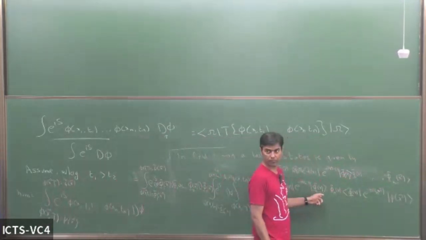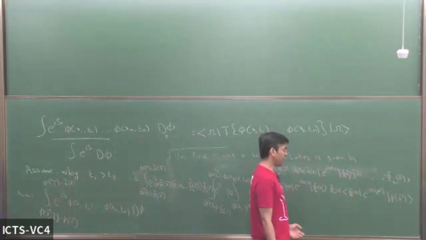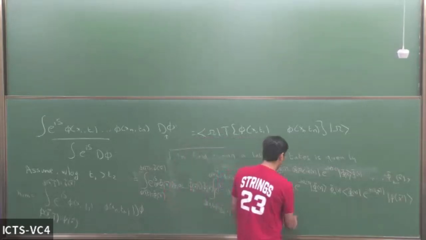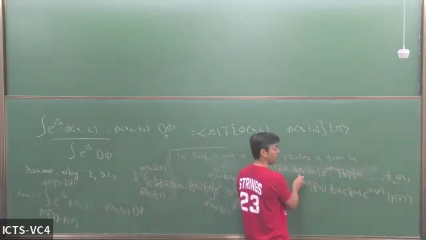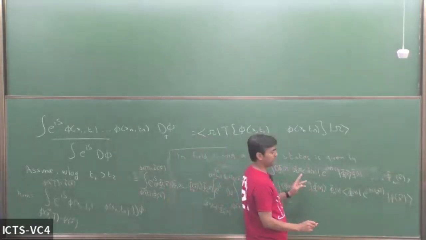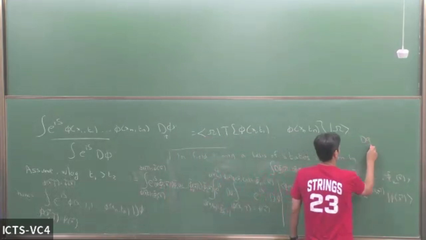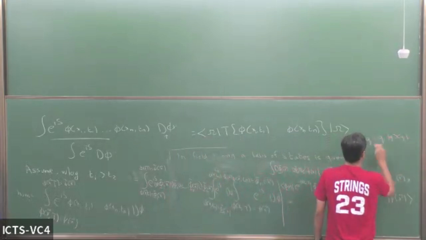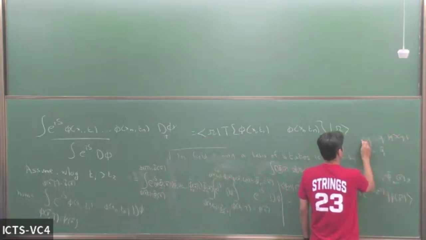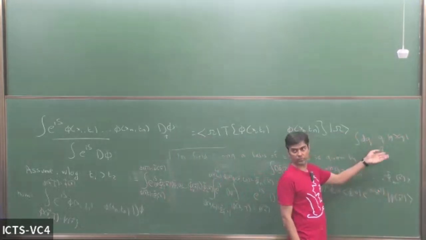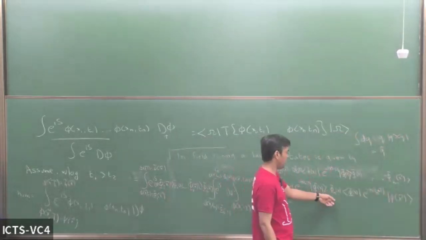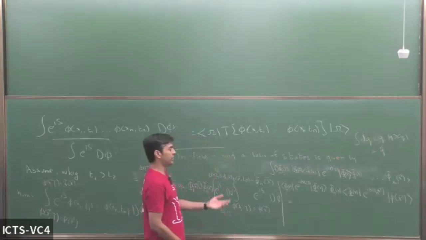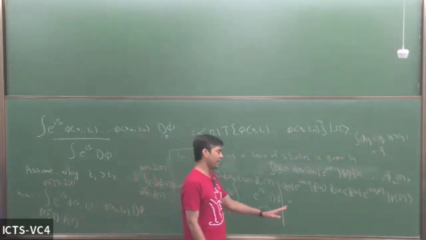Now look at this object that's sitting in the middle, which is phi n of x times the projector onto phi n. This is exactly like inserting the Schrodinger operator phi n of x at time 0. So even though here I'm integrating over d phi n of x, I can remove these integrals completely, because it's like just saying that the integral of dq |q><q| times q is the operator q hat. This is a true statement. So this is as if you inserted the operator phi n of x at this point here. Remember here in the path integral, you get answers naturally in the Schrodinger picture. So this is phi n of x inserted at time 0.